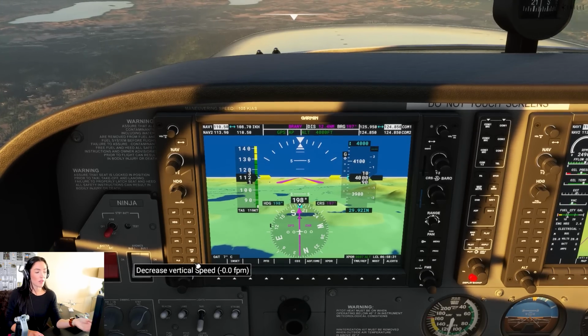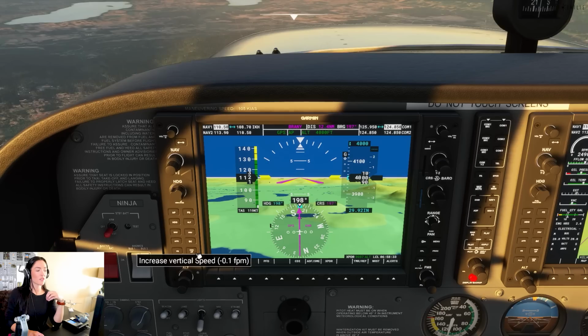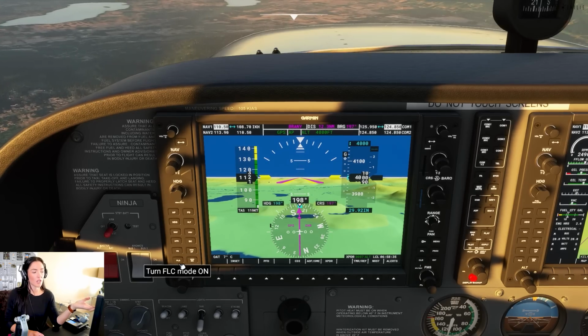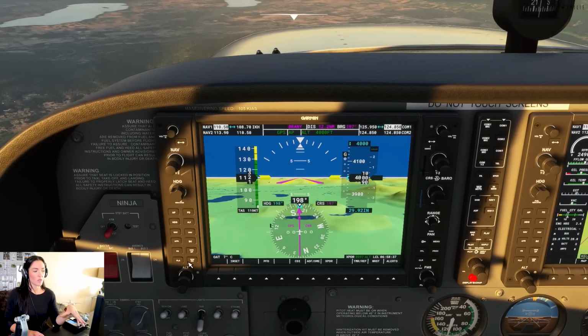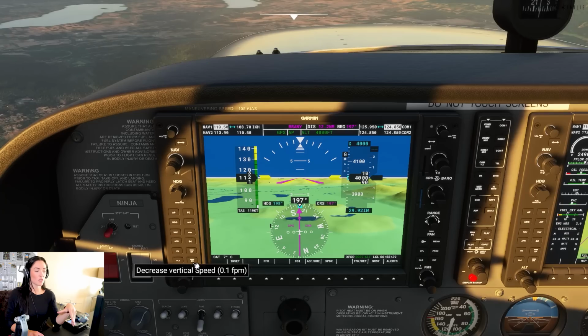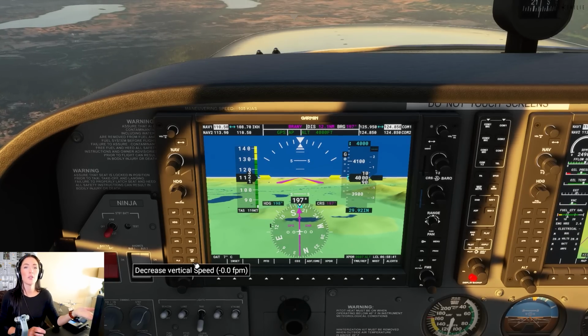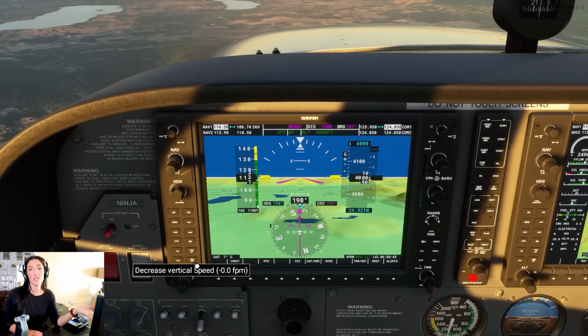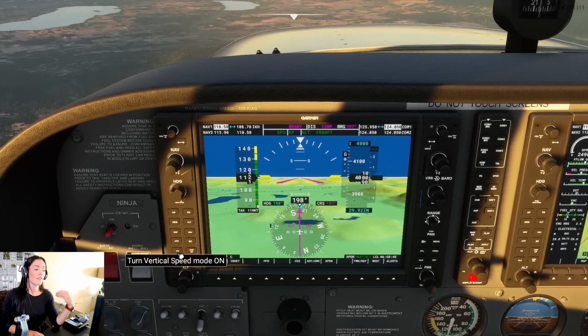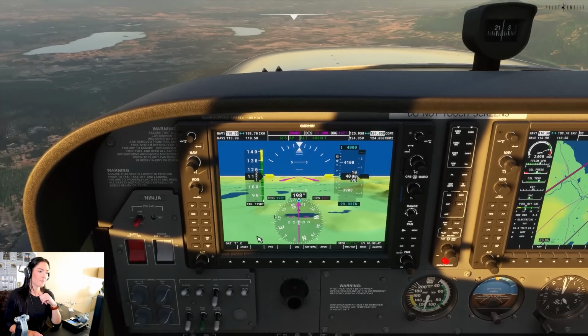And to change either your flight level change or vertical speed, with the rate of descent or the actual airspeed, you can do that with the buttons where it says decrease vertical speed or increase vertical speed or increase your airspeed, according to which one you've selected. So that's how you would toggle those two. You'll see me use that when we start our descent into Victoria, using vertical speed mode to descend.